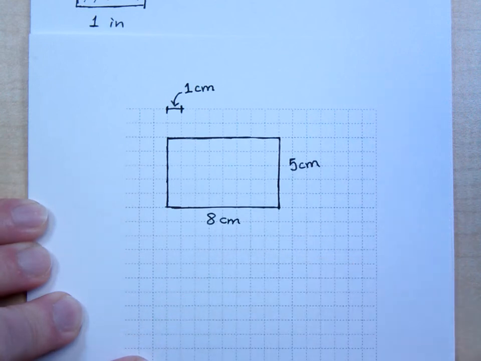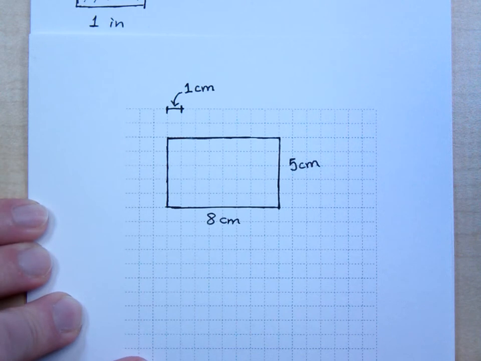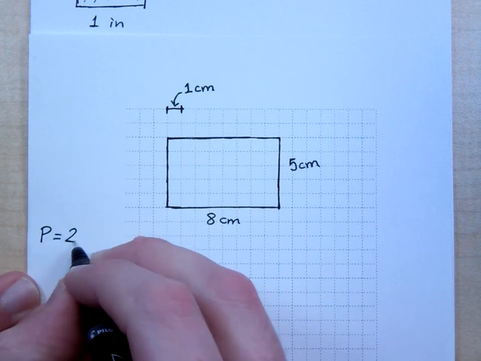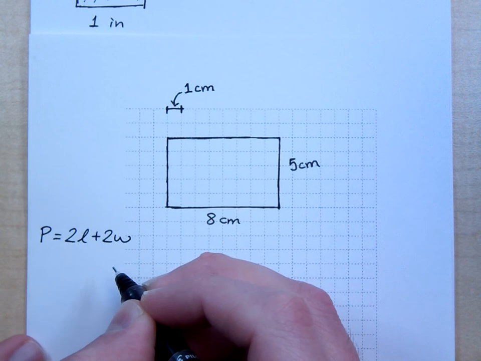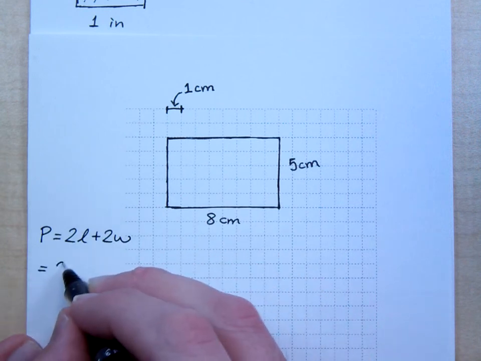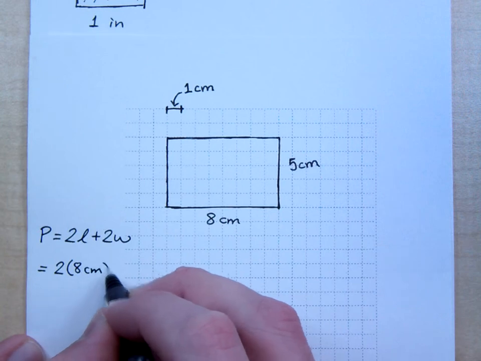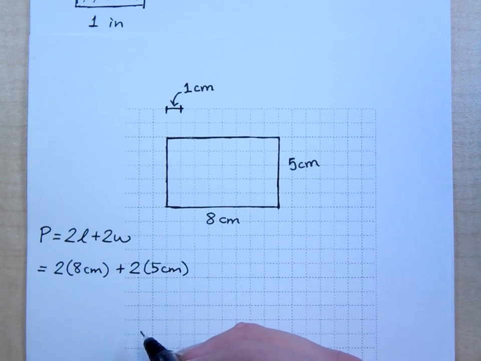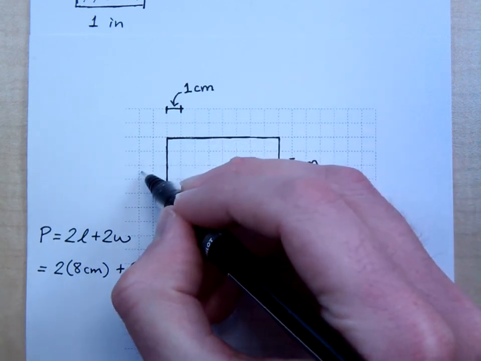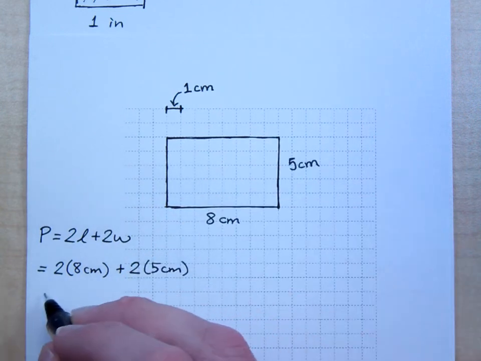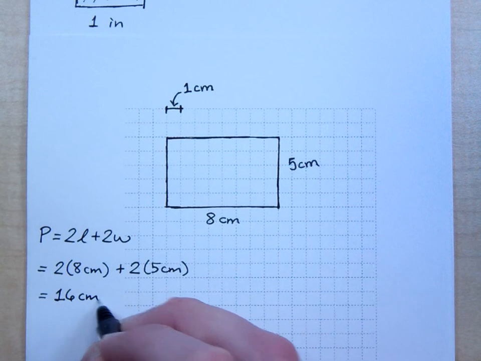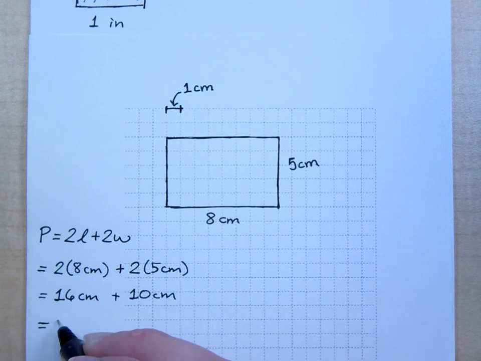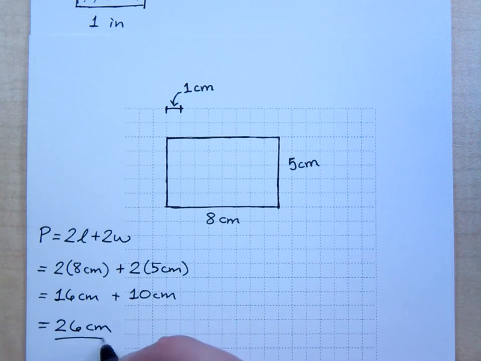Now, if I were to just stop right here and say, what's the perimeter? We could find the perimeter, right? Because you remember the perimeter is twice the length plus twice the width. So, the perimeter of this, you have twice eight centimeters, and then twice five centimeters. Because if you were to go around, you'd have another eight centimeters up here and five centimeters on the side. So, if I do the math here, that's 16 plus 10, and all together, my perimeter would be 26 centimeters. Do you all agree?